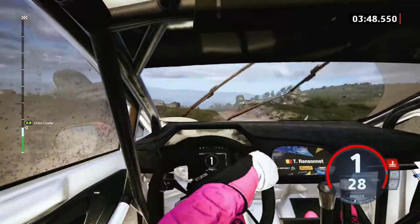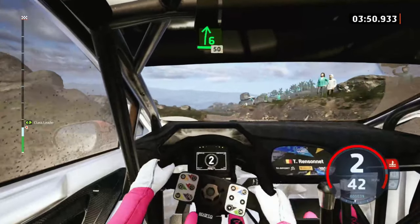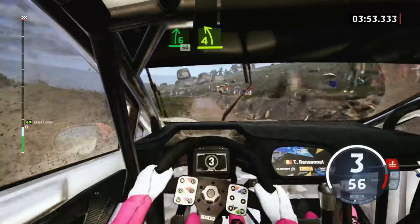70. Well, hopefully we can get a little quicker at this as we go through it. I mean, this is my first Rally game I've ever played, so.